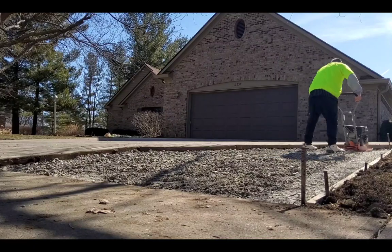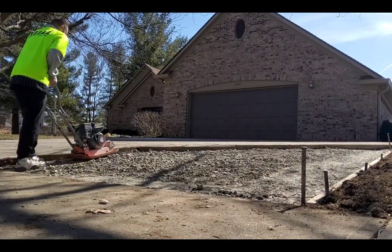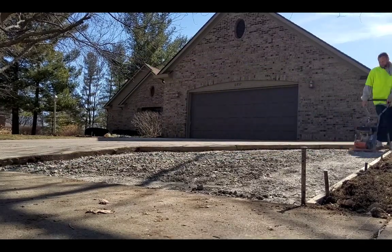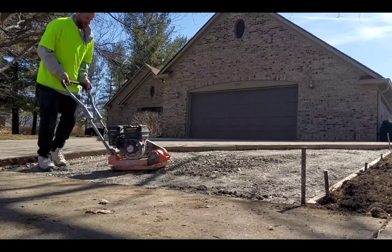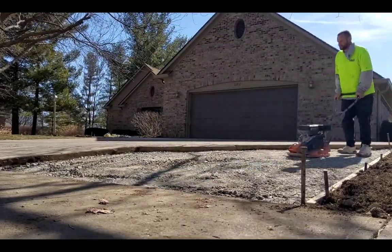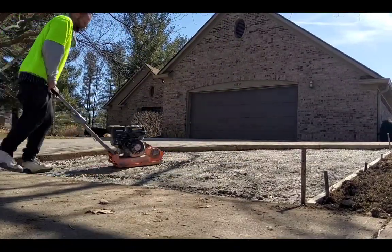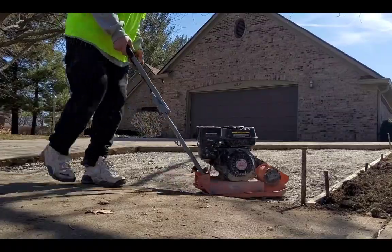And then you're ready. But one thing you always want to do is compact it. This isn't a big compactor, but it does a really good job. You want to make the ground settle as much as it can before you put the concrete on it. A lot of times we'll spray water on it too and compact it again. It's very, very important, because of the freeze thaw and everything, that you get it as compact as possible.